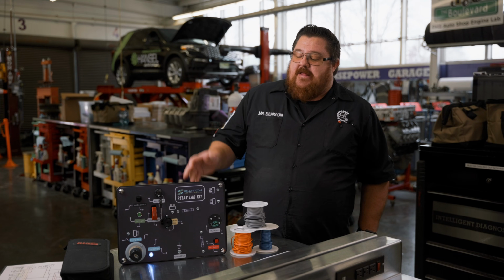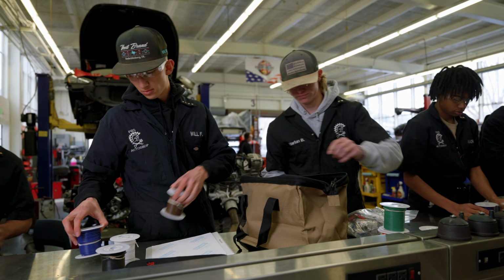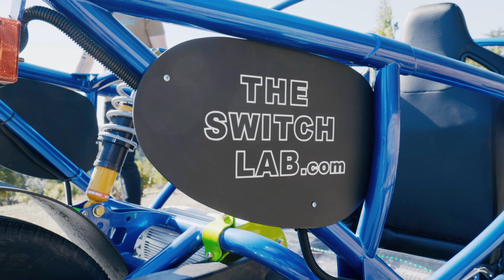The nice thing about the Relay Lab Kit, it's very compact. I mean, you could potentially put 30 of these in a classroom versus the amount of space it takes up for an actual entire switch car.